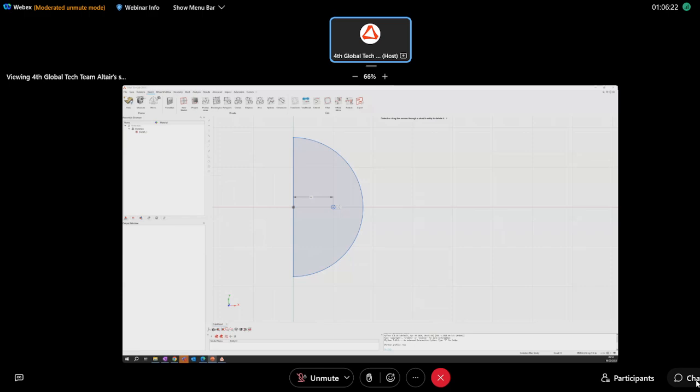Okay, so the geometry is ready. As you can see, it's very easy to use SimLab. So we can, for example, fit the view if we are lost in some way. We can enlarge the view in a manual way if you want, and we can see the sketcher, 2 parameters, and in the assembly browser we have the sketch one, okay, as entity. Okay, so do you have some question about the view toolbar? This is very helpful.